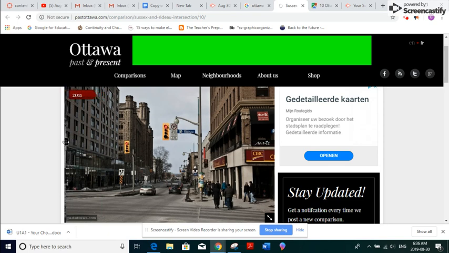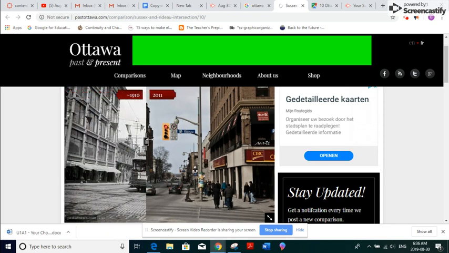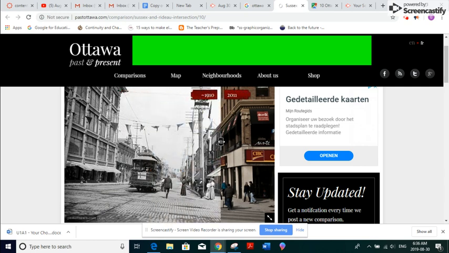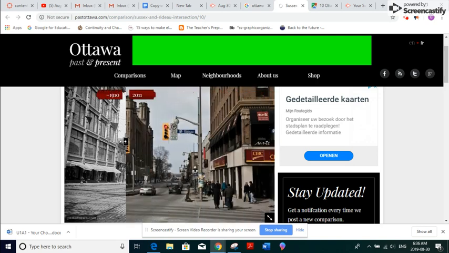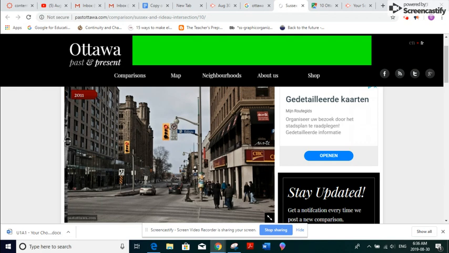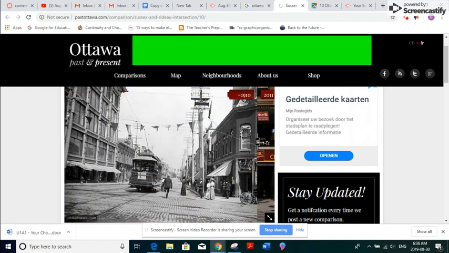What this is showing you is exactly how it had changed from 1910 to 2011. So you may get lucky and find a website that has something like that, or you may need to simply grab two different images off the internet. Just make sure you show their sources, and again, you'd use the snipping tool to snip those out and get those images into your project.